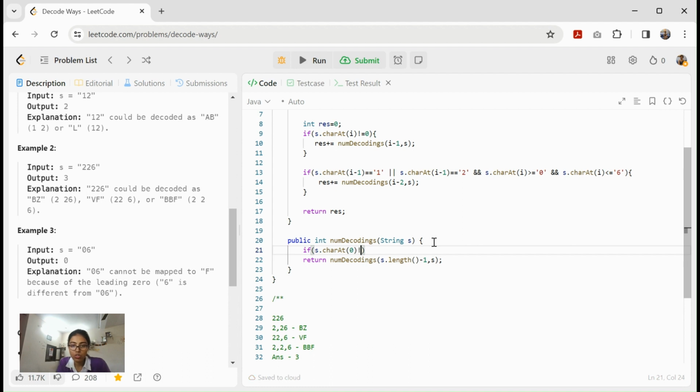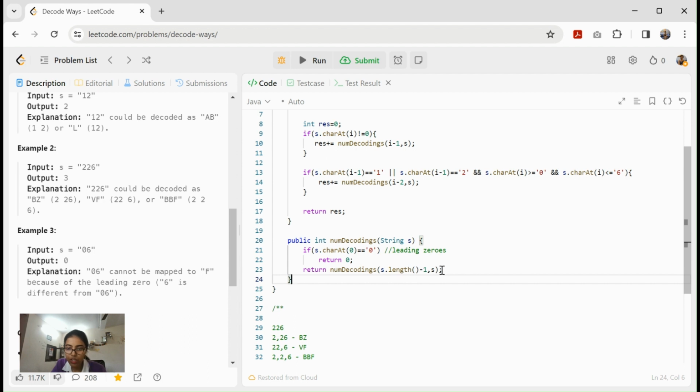So if s dot char at 0 is equal to 0, then just return 0. I do not want any further decoding for this string. Because if it is 006 or 07, 008, 0018, any possibility for this is not an answer. That is why I have kept this check for leading zeros. Okay, all right, looks good.